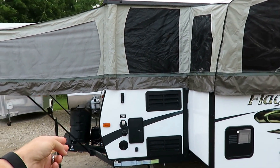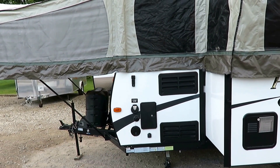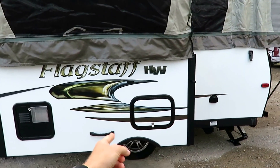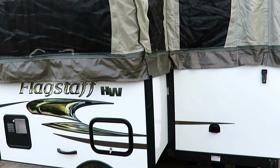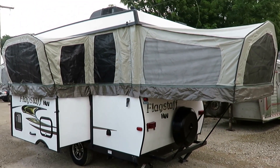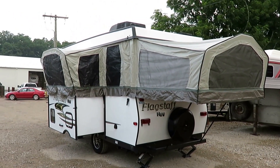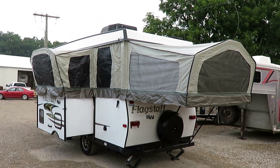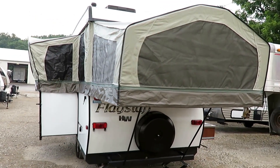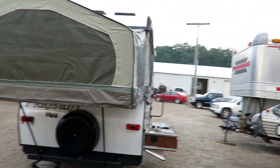We've got all of our campsite hookups in one spot over here. I do like that hot and cold outside shower. We also have our water heater right here, and this is storage below the dinette seat in that slide-out. The four corners have scissor stabilizer jacks, which give you a little better stabilization than single-leg jacks. Usually high walls, you're going to see four jacks.